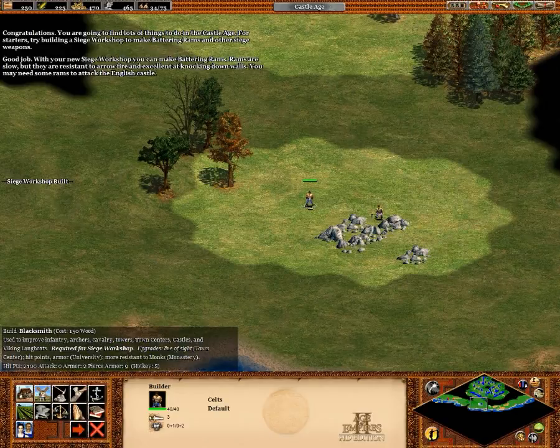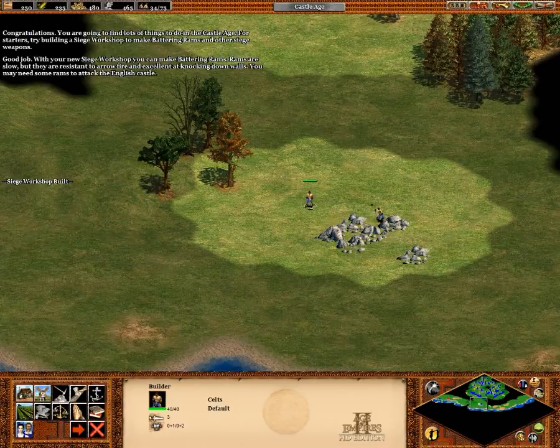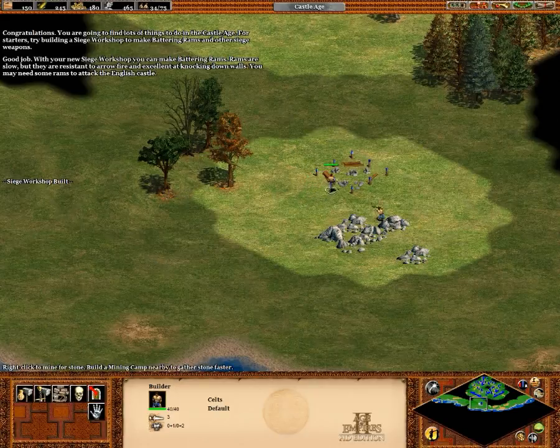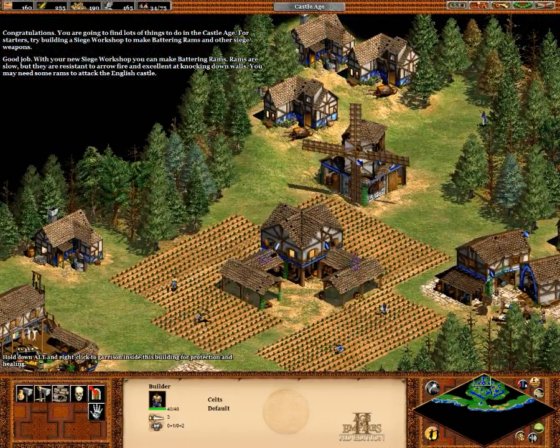Good job! With your new siege workshop, you can make battering rams. Rams are slow, but they're resistant to arrow fire and excellent at knocking down walls. You may need some rams to attack the English castle.